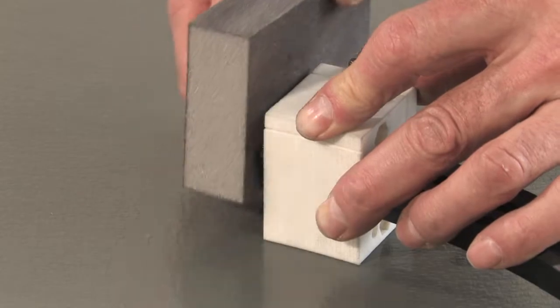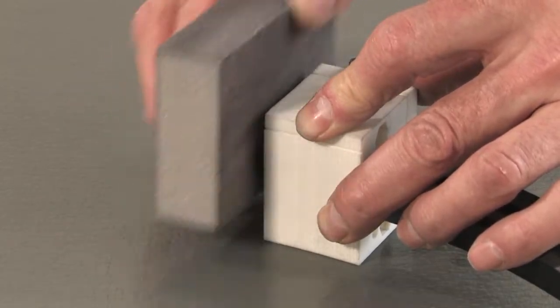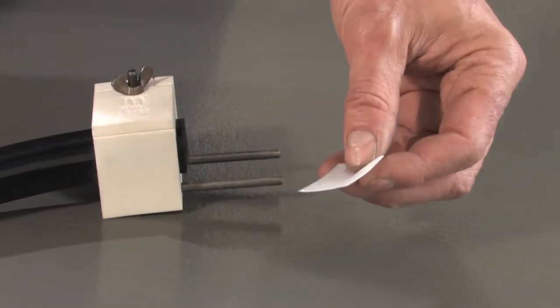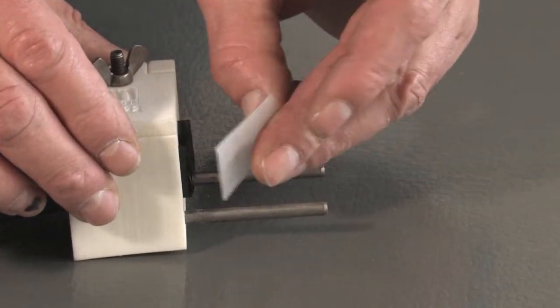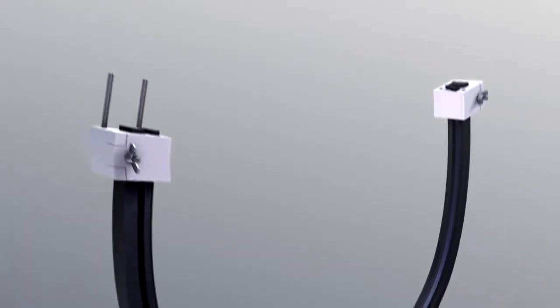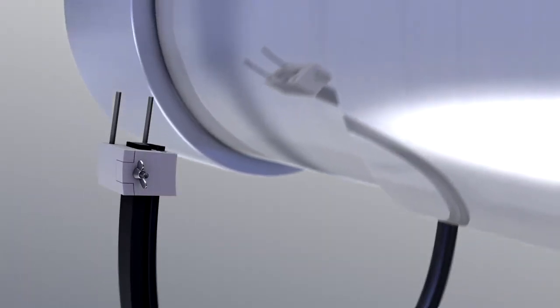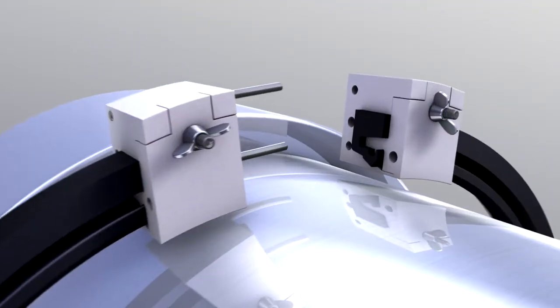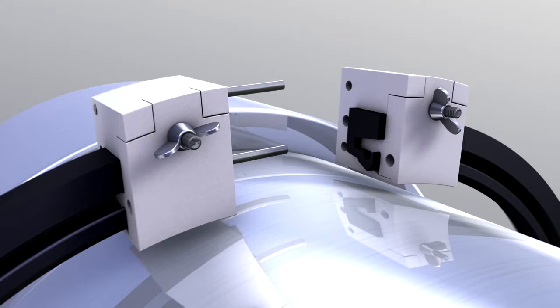Slightly roughen the cut surfaces with the abrasive block. Clean the two ends of the seal carefully with the cleaning cloths. Wait until the alcohol on both ends has evaporated. Place the seal around the shaft. Make sure that the profile of the seal is in the correct position for subsequent installation.